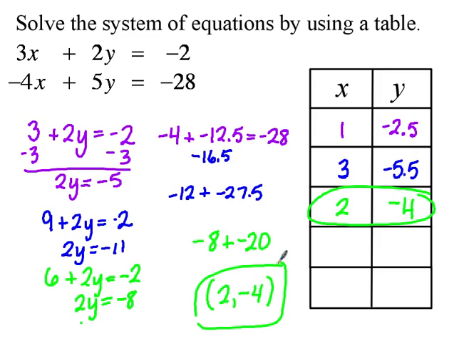Now this is just trial and error. This is one of those things where you're just going to use your best judgment, kind of see where you need to go. Is there going to be decimals on this, like would it be 2.5 for x? No, I don't think so.